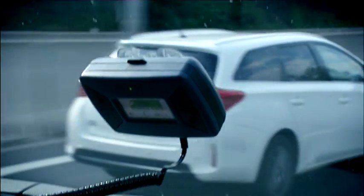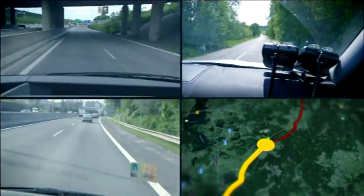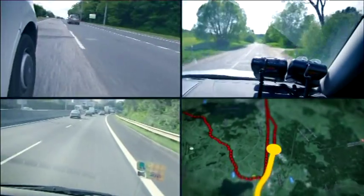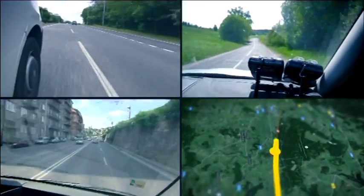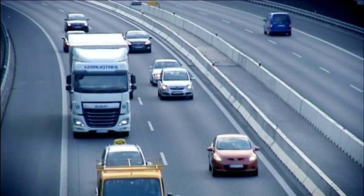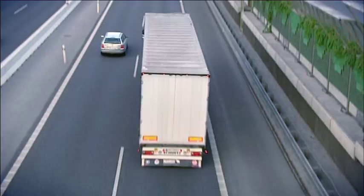The seven-fold increase of the toll network, adjustment of rates, introduction of a discount system, and adjustments of other parameters in the toll system were technically implemented by SkyTool in three calendar months. This was only possible thanks to SkyTool's unique solutions for electronic tolling and, of course, by using the GNSS satellite technology.